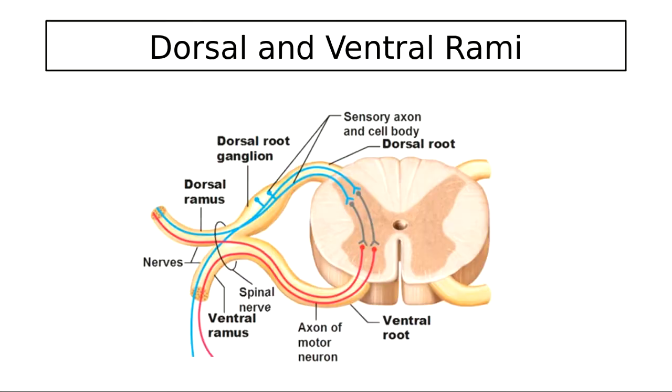Now when these nerves come out, there's your spinal nerve there. They branch. And remember, the word for branch is ramus. So they form a dorsal and a ventral ramus, a branch off of a spinal nerve. The dorsal ramus goes to the skin and deep muscles of the back. The ventral ramus goes to the body wall, limbs, and ventrolateral body surfaces. So it goes to the front and sides of the body.